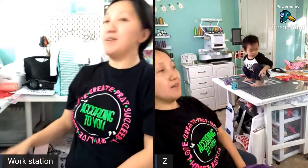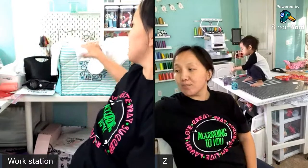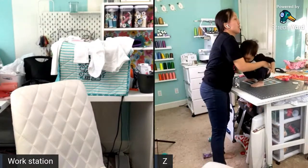No, I don't have a new machine. I think I just never show this side. So this is my Bernina. My Serger is right here. Cover Serger. Sorry, that's too loud. So I don't have a new machine.